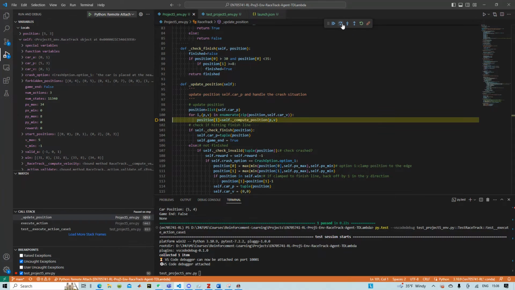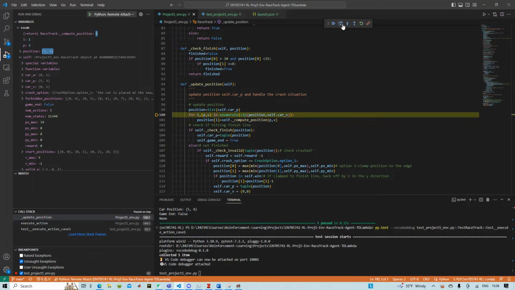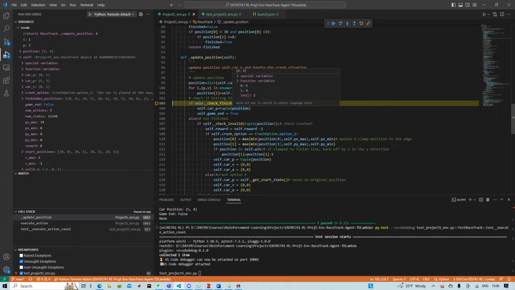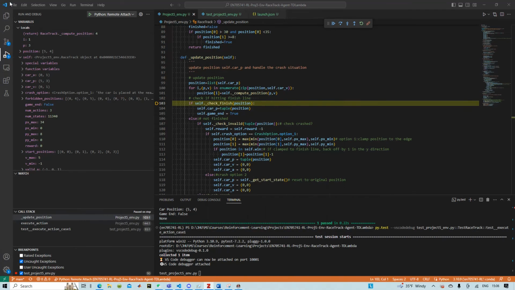And we can again step over, so we can see the position is being updated to 5, 4 using that velocity 0, 1. This is so far so good. And we check if we hit the finish line or not. Actually, the finish line is these 4 locations, which we obviously are not going to hit.